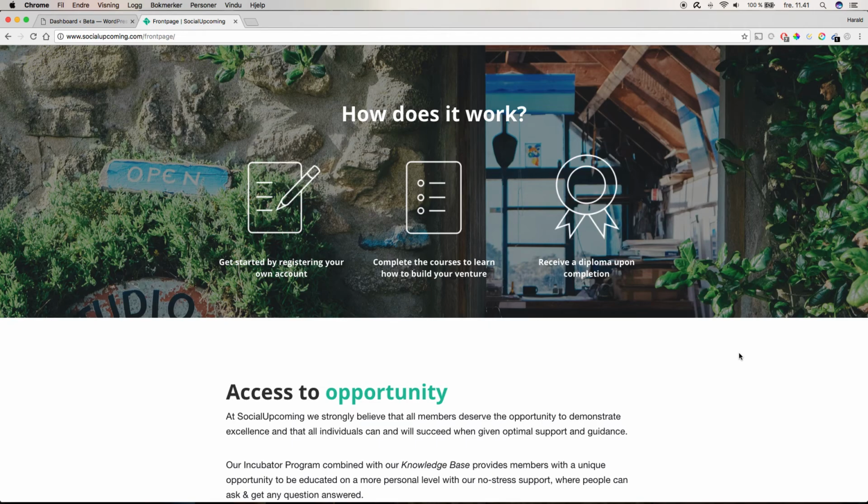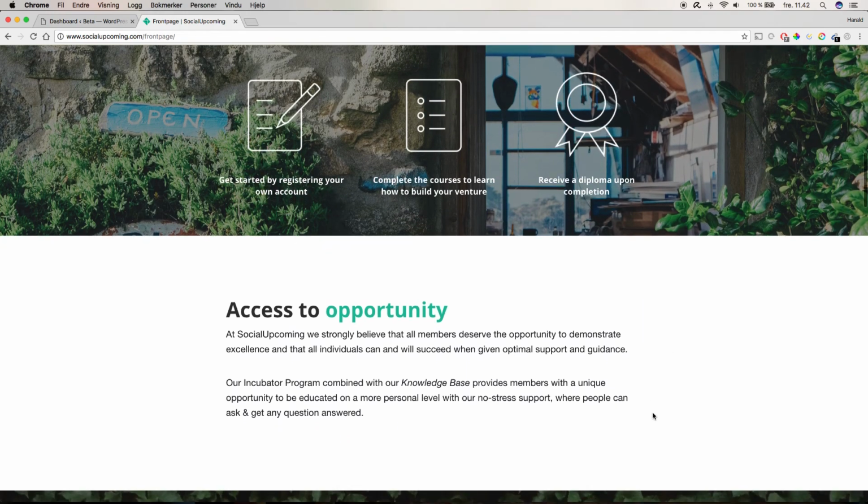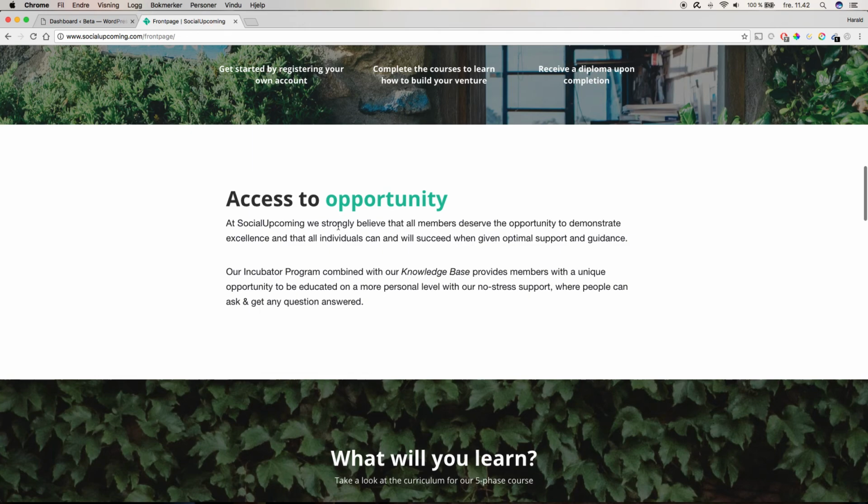And that is what we do in Social Upcoming, by having the different quizzes, and after you complete each quiz you unlock your diploma. So it's a 3-step way of using the entire course. Then we will continue on, and access to opportunity.